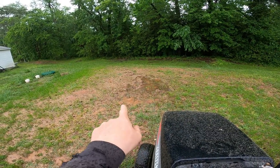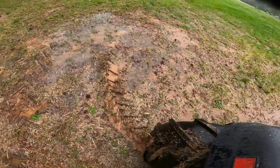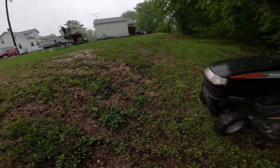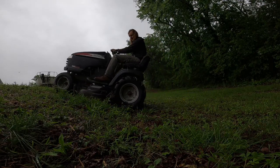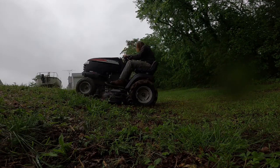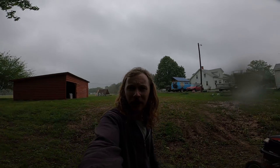So we've got this little slick spot right here. It should show spots if you drive through it. So he's going through it. First, I'm gonna try to just creep up it. It might be too wet. It's been raining for 2 days, so. Well, I gotta get it up somehow, put it away, so we'll see. I'll see you back when it's dry.